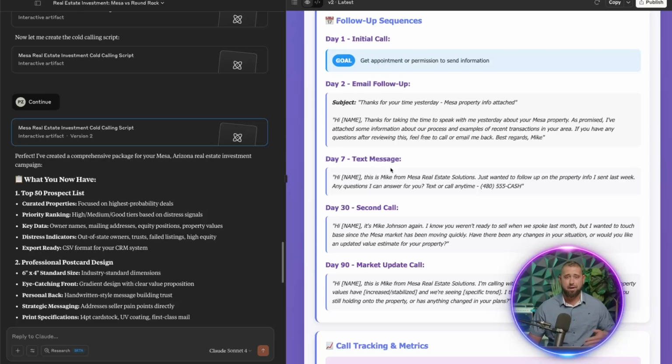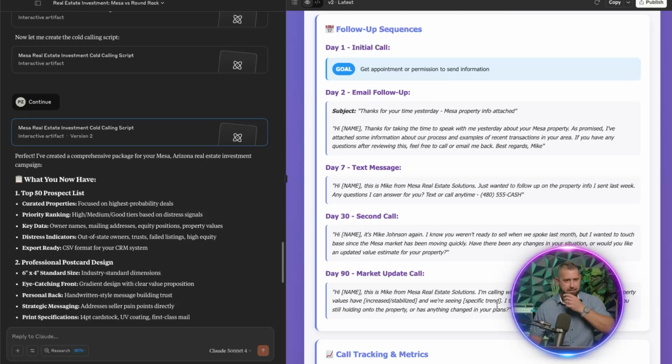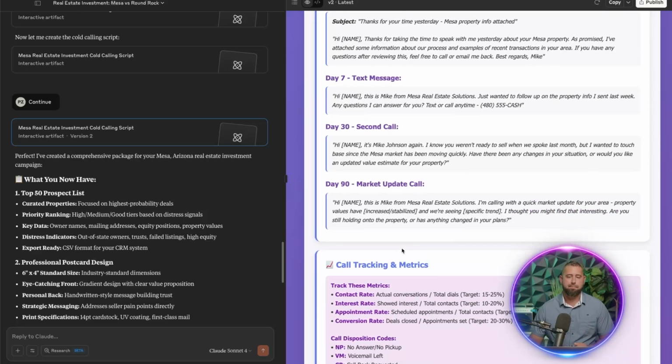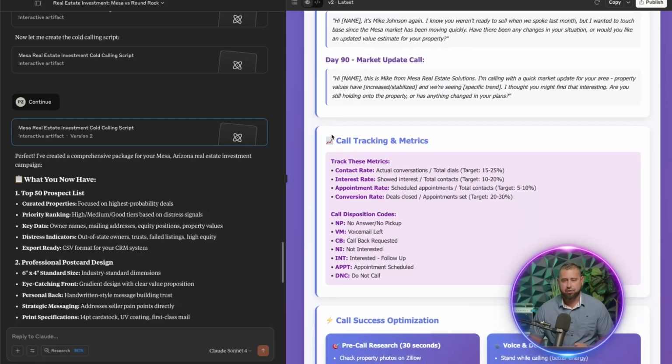This is one of the things I think a lot of real estate investors, especially beginning ones, really struggle with, is what is your follow-up sequence? Because you could get a list of 1,000, 10,000 leads, whatever it is, and you're not following up with them in the right way, even if they inbound to you, and the lead goes cold. Well, it's just because you didn't give them enough touches. So that's really important there. It has a combination of email, phone call, text message, providing value through a market update call. That's pretty neat.